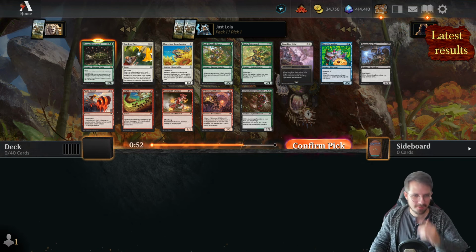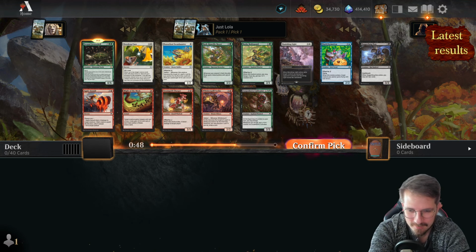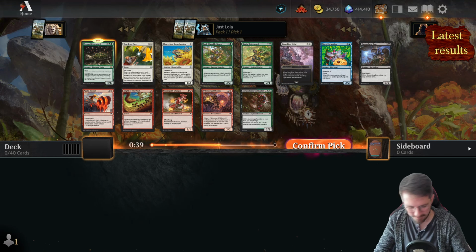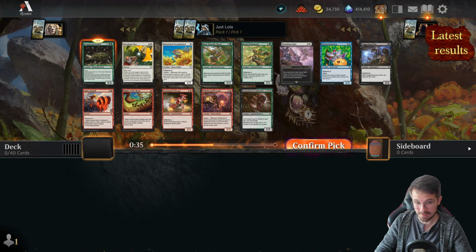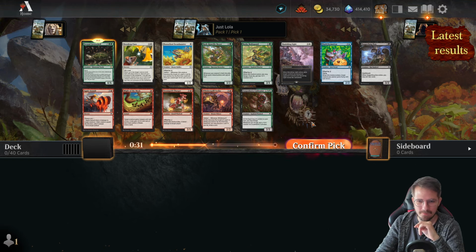Last week of drafting Bloomburrow. Last day of drafting Bloomburrow before we get into Duskmourn tomorrow at 5 p.m. GMT. There is an early access event, and it lasts for 24 hours. So I'm gonna stream it until I fall asleep, and then I'm gonna stream it on Thursday as soon as I wake up.